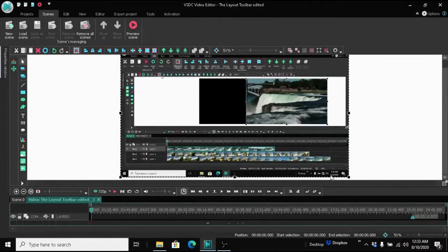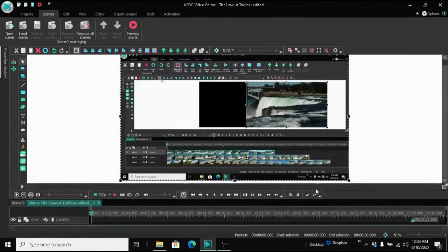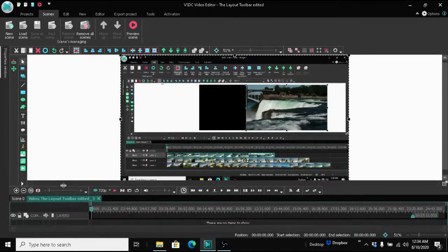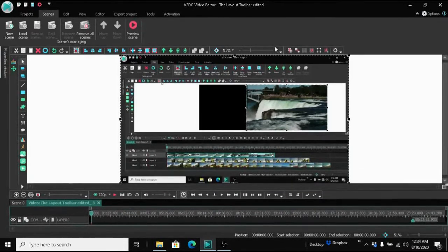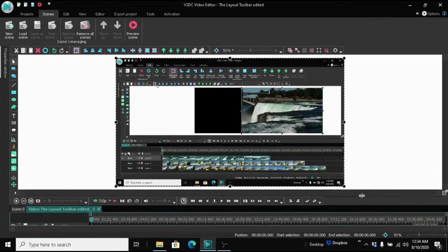Now let me do this real quick. Shrink this down a little bit. Notice that the scene area is not a square, but a rectangular window. When I hover over the edge of the window, I can left click on it and move it up and down. I don't think you can do that at the top. No, you can't. You can only do it at the bottom. And I'm showing you that for a reason.